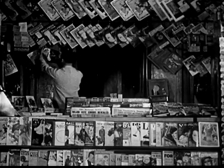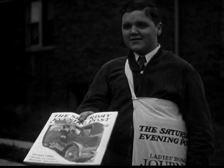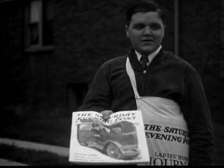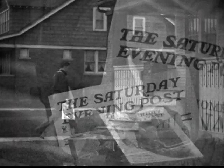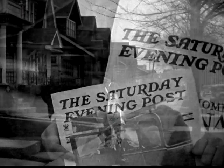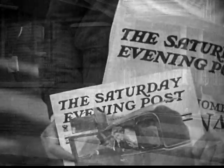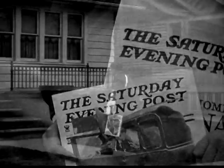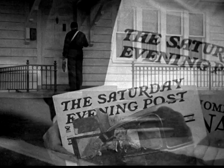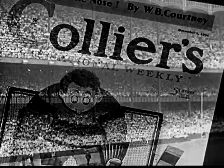Yet it's only part of the story, because our magazine advertising campaign is going to be even more sensational than ever before. This year, Pontiac's magazine advertising is going to dominate, and I mean dominate, in the great national weeklies of America. And of all such magazines, the greatest is the Saturday Evening Post. The greatest from the standpoint of circulation, reader interest, and buying power. Its weekly circulation is nearly 3 million copies. That means over 12 million readers. And we are going to drive home the Pontiac story to those millions with 34 pages. 34 pages concentrated in the selling season. Won't that tell the world you can't do better than a Pontiac in 1935?